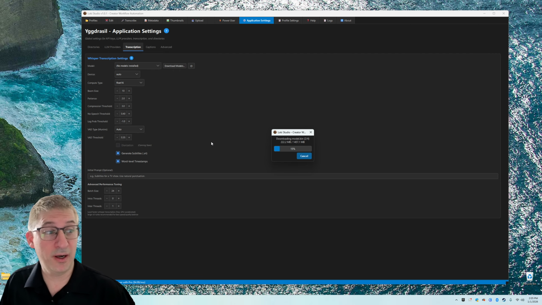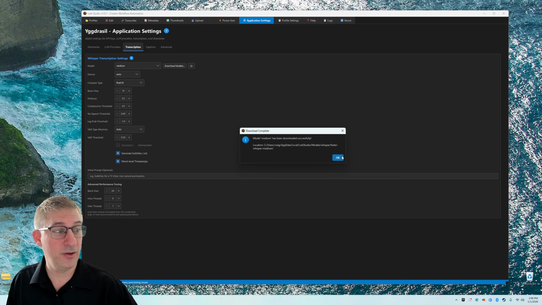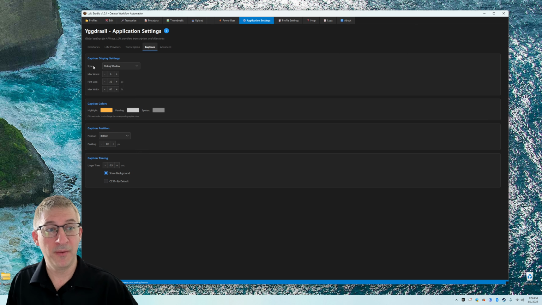It's not going to be super accurate. The V3 Turbo is the most efficient, right? While we're waiting for the download, let's just real quickly go over device: auto, just keep that there. Float 16. Yeah, I mean, 90% of the computers that are going to be using this can work on it. Beam size, just more accuracy. Hey, look, it's done. All right, let's move on. I will explain everything more in depth as we go.